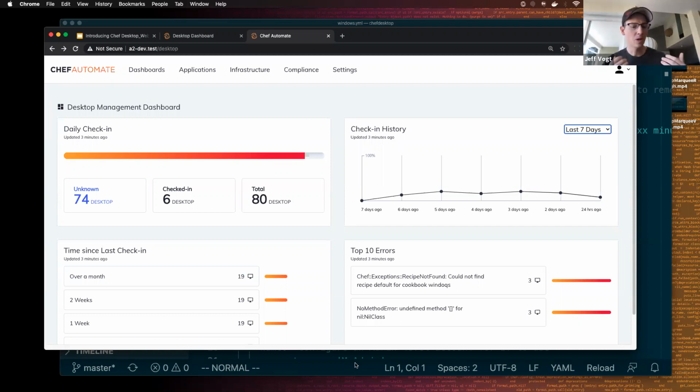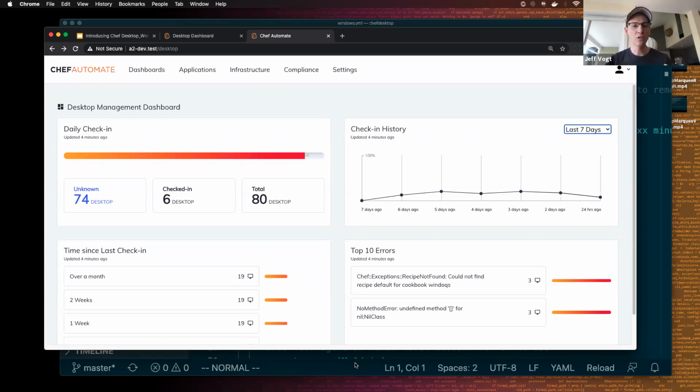And not only the value of doing things in code, but the idea that you can use a tool that scales well, that is cross-platform, that gives you the ability to not only manage the operation of a desktop, but validate with tests the compliance health of a desktop, and then combine the two in one change pipeline and in one dashboard, one pane of glass for visibility.